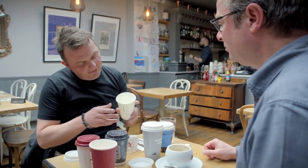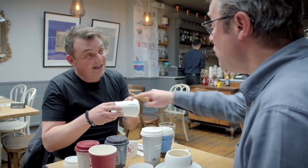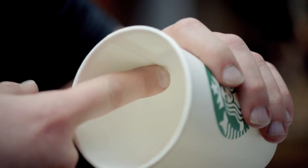And what makes it worse, it's not just lined with plastic, but you have to use virgin material in the board — you have to chop down new trees. So you can't make a cup like this out of recycled paper? No, because you get a lot of inks in recycled papers, and they're not allowed to be transferred directly into food, and therefore you have to have virgin material.